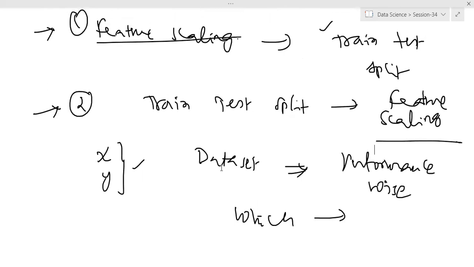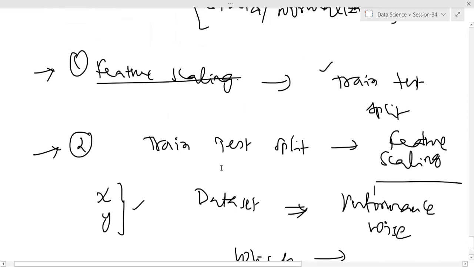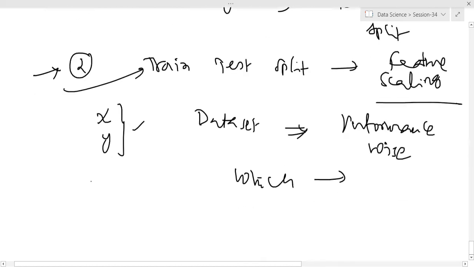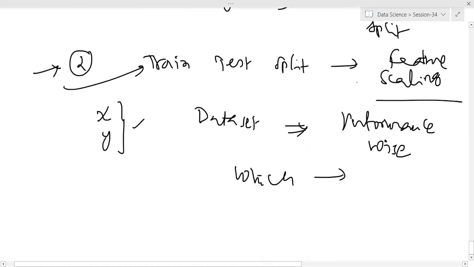I observed many times, friends, in at least 2 or 3 projects, I intentionally applied the feature scaling first, and then our team started working on the train test split. We got some predictions and observations. Whereas if you make use of the train test split, and after that apply the feature scaling, the things are very clear, friends.